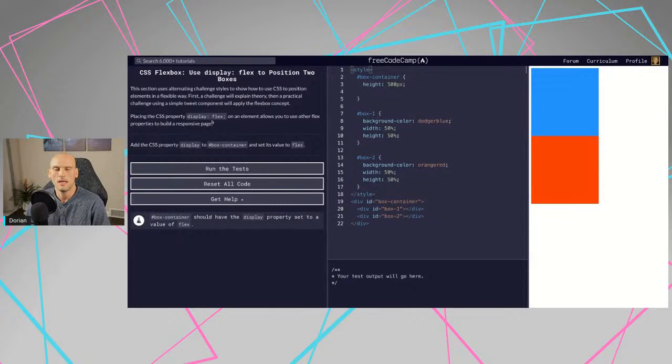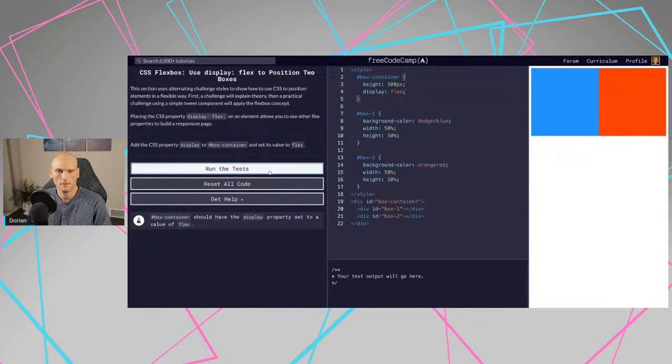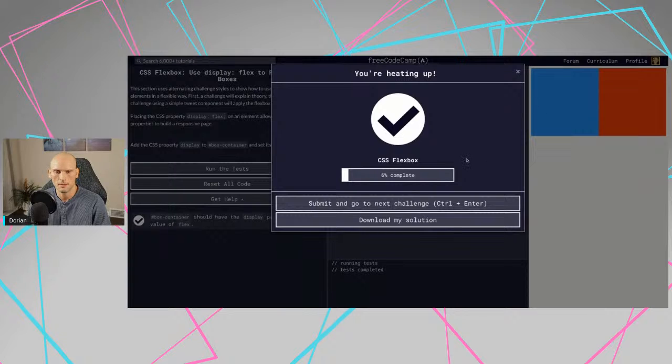All right, so there are different display properties when you're working with CSS: display block, display inline, display flex, display grid. So applying flex will make an element display flex, and then will allow a lot of the flex properties and things that you can use with flex to be used on that element. So add display to the container box and set the value to flex. All right, so that just wants us to go in here, and we're going to go display and do flex, and that's going to be this challenge here. Nice and simple. As you can see, it lined everything up right there to the side automatically just by applying flex.